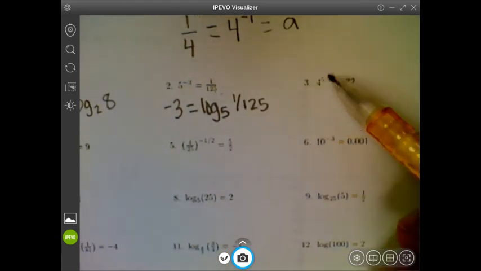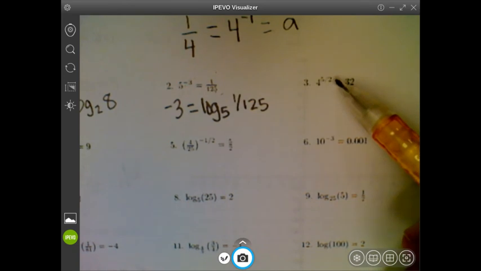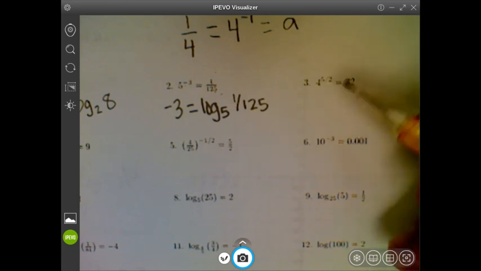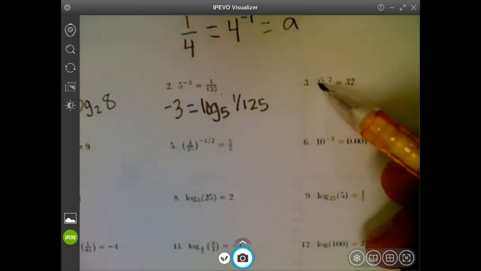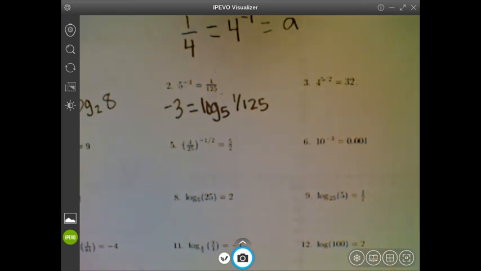5 halves means you raise it to the power of 5 and then take the square root. That's what a fractional exponent means, that's a root. Or you could take the square root and raise it to the power of 5. So, for example, the square root of 4 is 2, and 2 to the power of 5 is equal to 32. So this is, once again, a true statement.